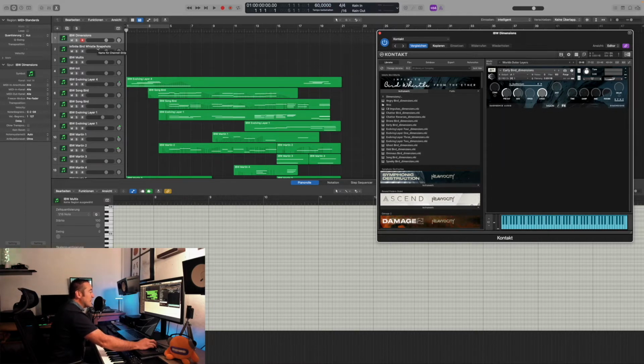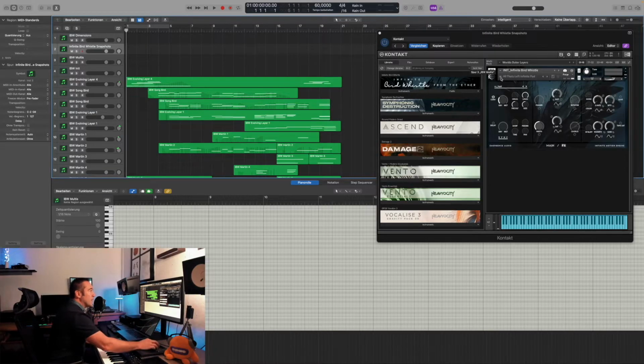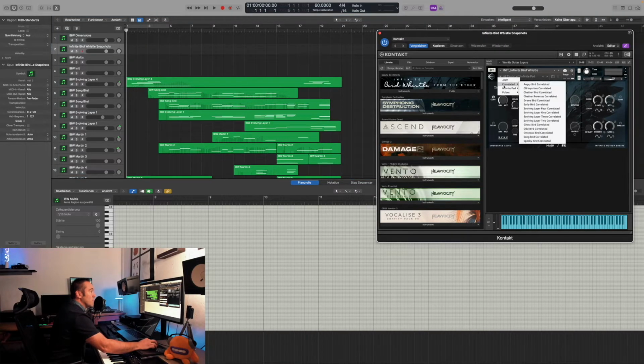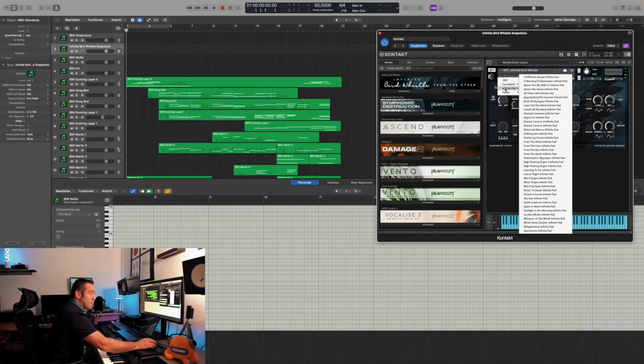It's getting for sure more interesting if we are looking into the snapshots. Later on I will even show you how to create your very own signature sound, and that's really cool in that Infinite Motion Engine. So if we have here the snapshots, just look, there's the correlated ones where you have two of the dimensions in the same preset. You do have the infinite pads and you do have the pulses.